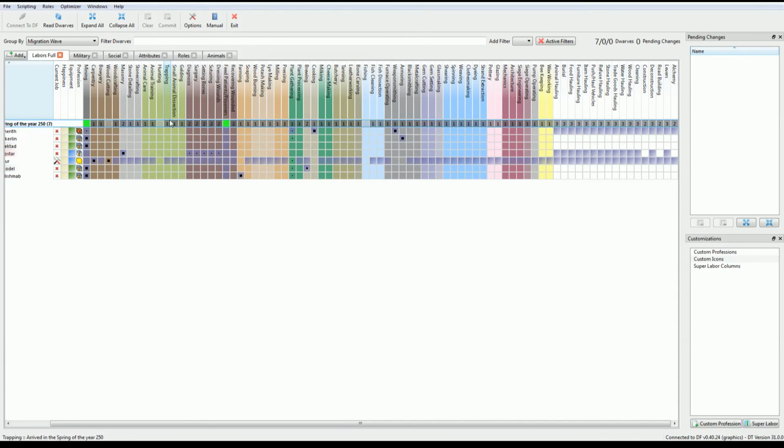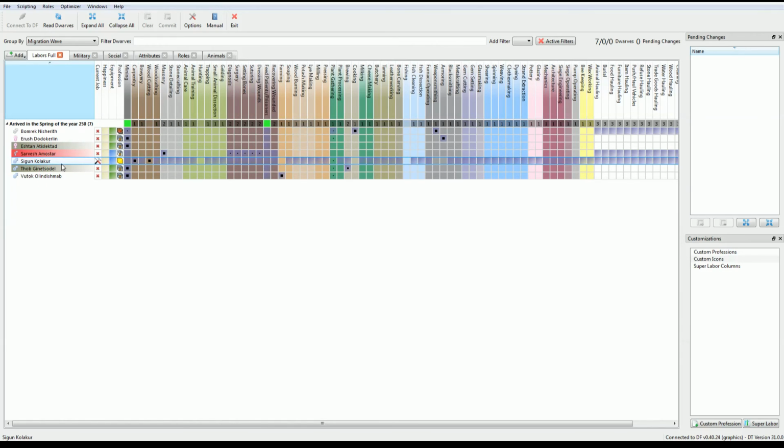Okay, so crafting rock mugs goes under stone crafting. The only person that has this enabled currently is Sigyn Kullakur, who is also our carpenter. So that's no bueno. It's not going to do, because we don't want him to be torn back and forth. So we're going to disable it on him to make sure he doesn't try to take over that job. Now, who could we put this on? Well, this guy is going to be very hooked up. You can see he's already working on the stuff. Very good. We could do this guy here, right?